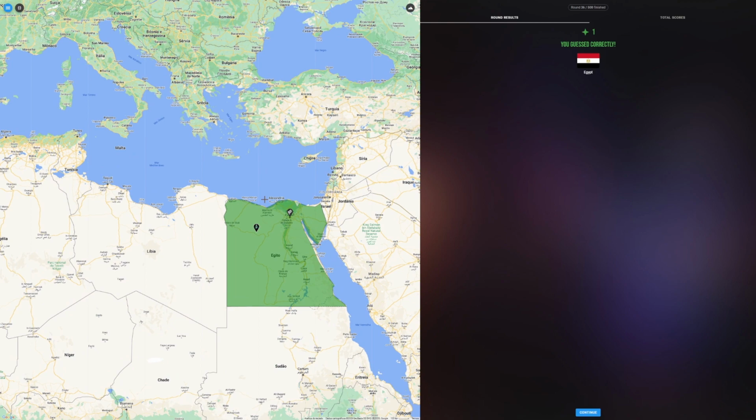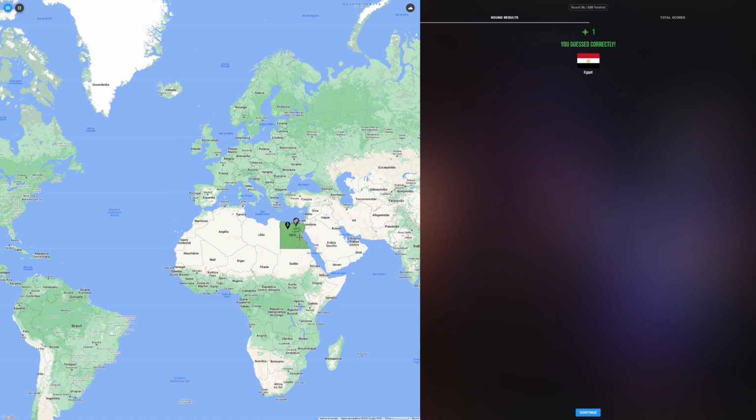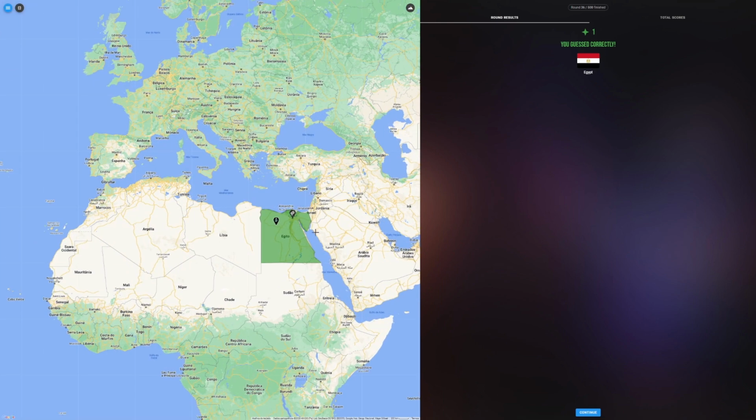Pretty simple. It has a nice territory, and since most times you're gonna be starting your mouse position here around the middle of your screen, Egypt is basically here on this section, so it has a sub 1 second potential, just like Libya and Algeria. Okay, so just focusing on learning the flag because it's pretty distinct because of the eagle, and yeah, that's it.